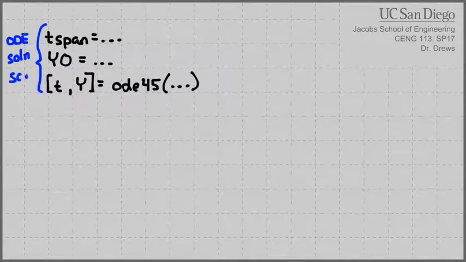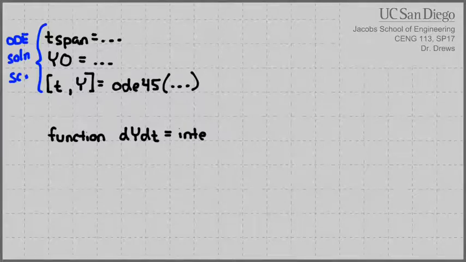So whether or not you've been using the up-to-date version of Matlab, where you can put the next part in the same file or not, you always need the next part, which is the ODE function file. And that usually starts off as function, and we're going to figure out what the slope is, dy dt, is equal to integrand, or whatever you want to name it. You don't have to name it. Integrand of t and y.